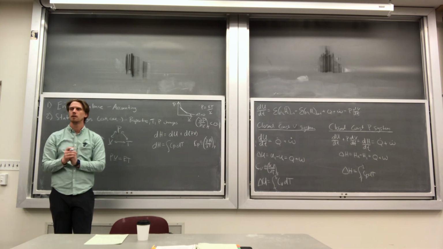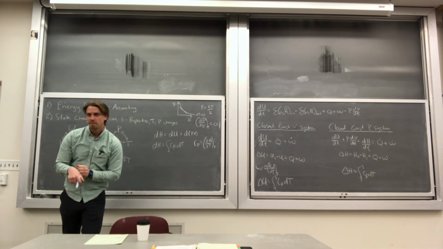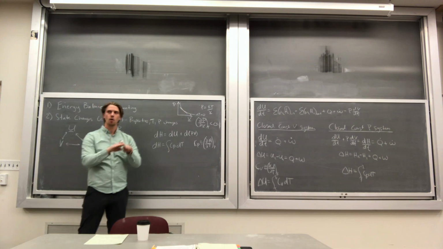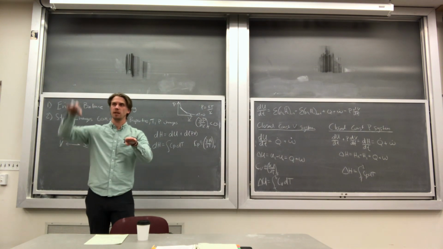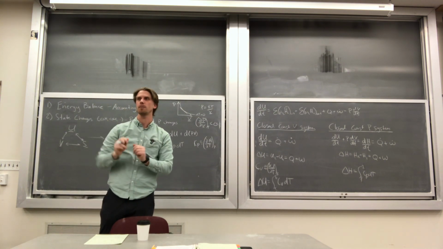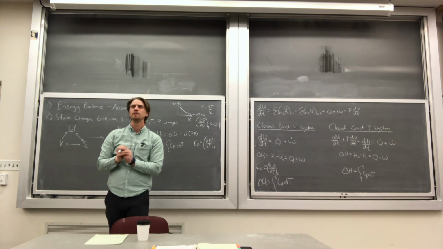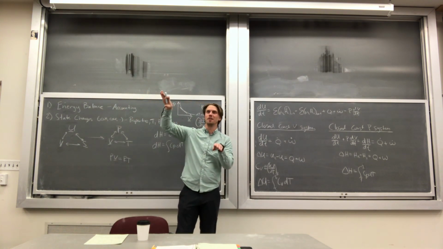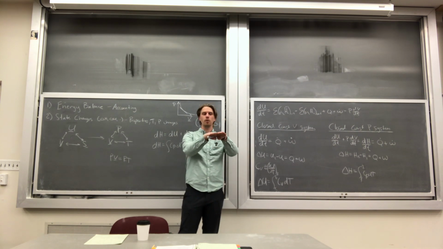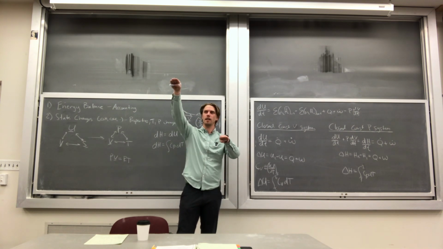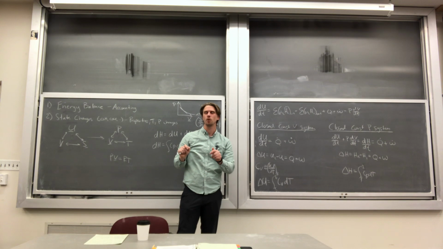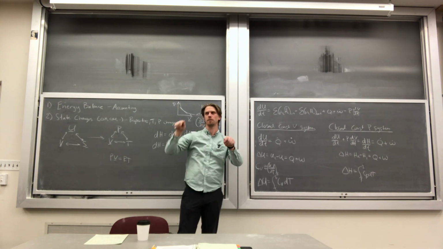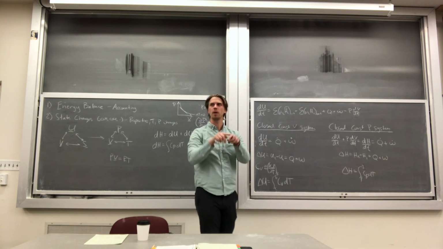Yes? And trying to change both of those at the same time. You could change both of them at the same time, but it would be unpleasant. So what you would want to do is change, first, let's say the volume, then change the pressure. You would break it into 2 steps. Oh, okay, and that would end up being the same. Correct. It would be the same. So you could, but you'd have to do a double integral. So instead you want to change the volume, then change the pressure. You'd want to break it into 2 stages.